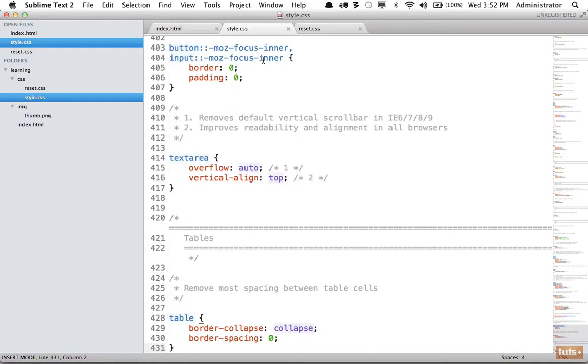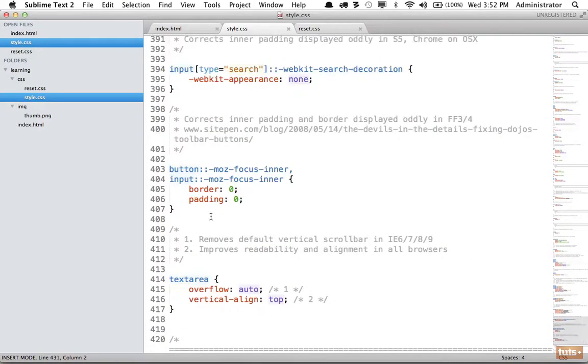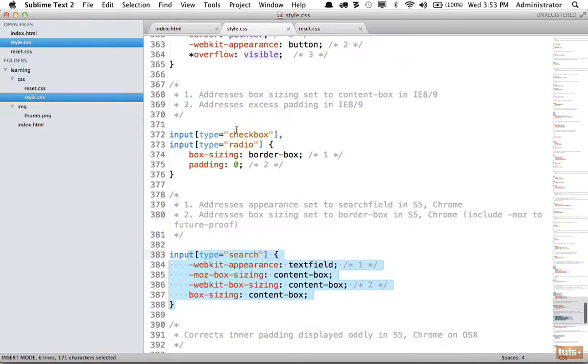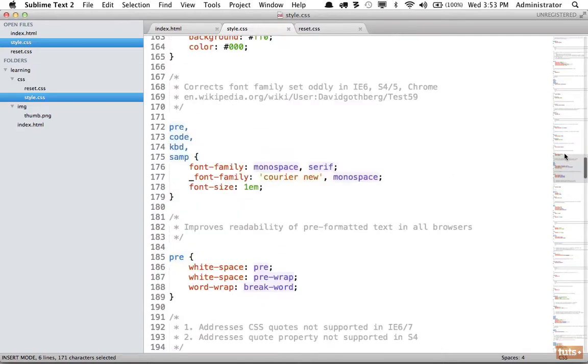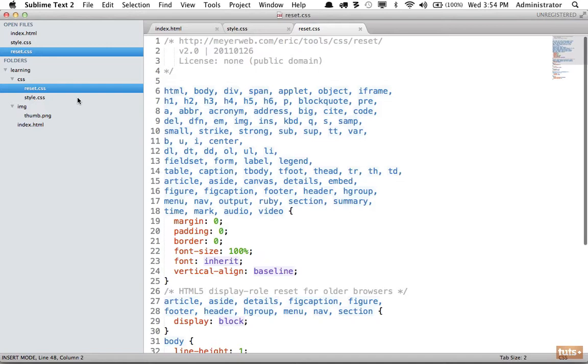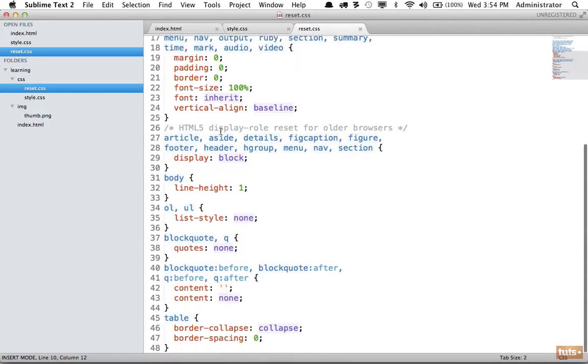So you'll reset everything to the defaults and then use normalize to fix common issues. In this case, buttons can be a little bit odd in Firefox. Same thing with WebKit. Anyhow, I definitely encourage you to look through this because it will teach you about a lot of the browser inconsistencies that exist. And for this long style sheet, you can see that it's quite a bit. Definitely consider doing this. And what you'll find in the next lesson when we start learning about grids is that many grids provide their own reset, which are generally going to be quite similar to Eric Meyer's. So we'll take a look at that in the next lesson.